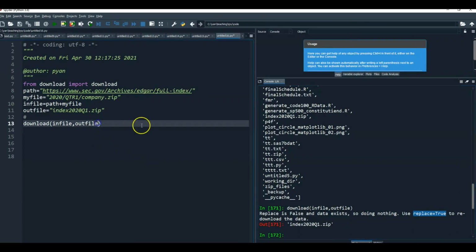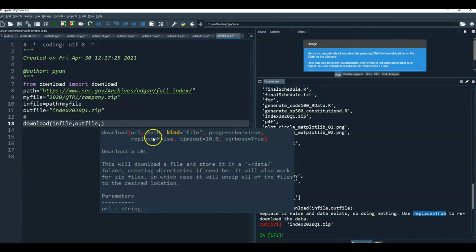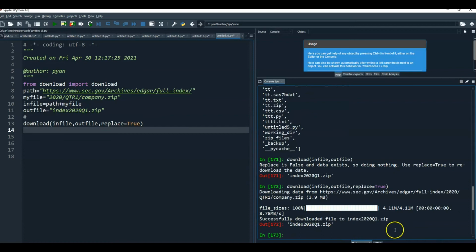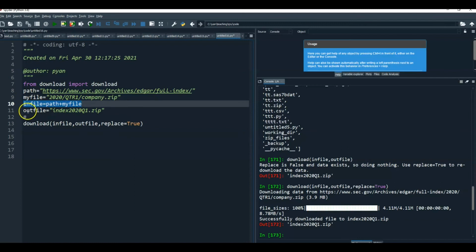Replace equals false indicates that when we download a file, if a file with the same name exists, the software will do nothing. If we use replace equal true, then we are going to replace the existing file. So this is the first step: manually we have an in file, we name it out file, and we download it.